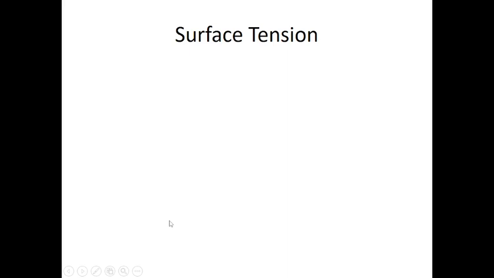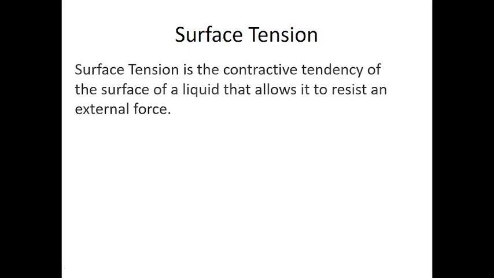So, let's now study about surface tension. This is another property of fluid. When we talk about surface tension, it is the contractive tendency of the surface of a liquid that allows it to resist an external force. Okay? Contractive tendency of the surface of a liquid that allows it to resist an external force.